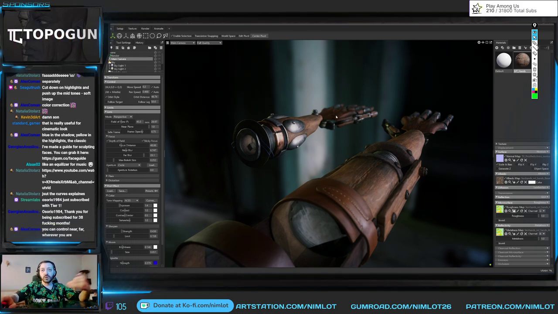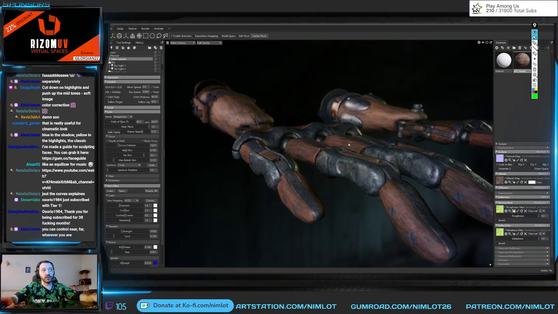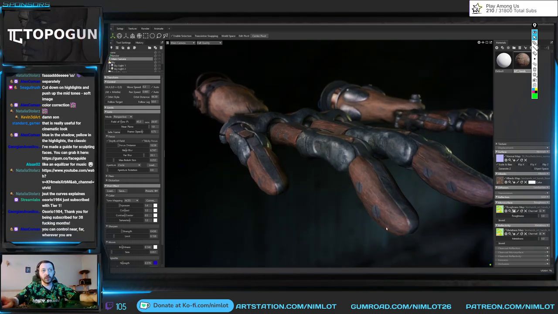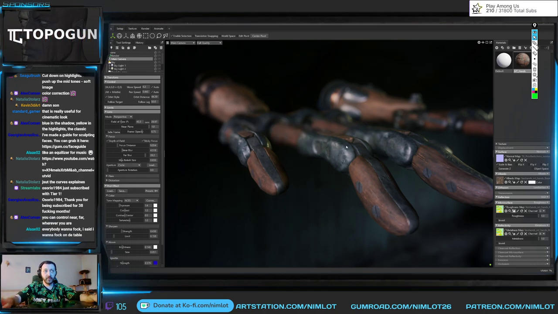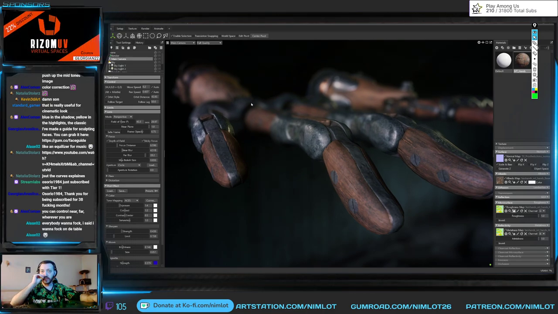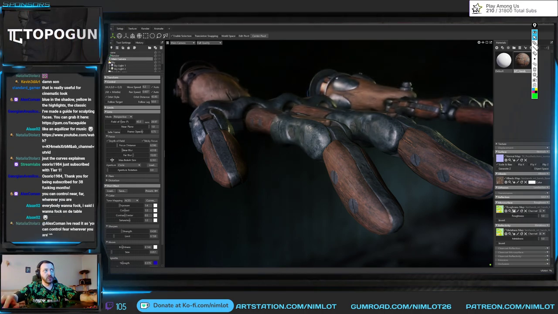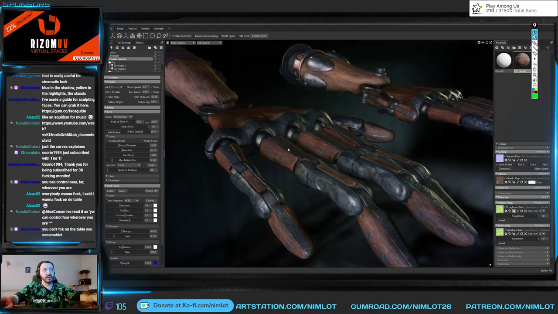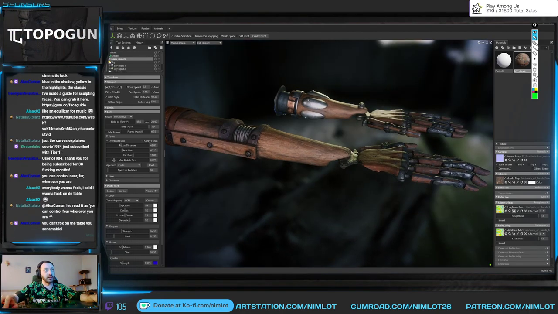But that depends a lot on what you're trying to do. For example, if you're focusing here and you want this to be detailed, and you still want to see details here, but you want everything in the background to be blurred, you play with the near and far blur. And if you need, you go with the maximum bokeh size to have a macro shot, where this becomes super blurry in the distance. But in general, you want a very subtle blur because you want to present your stuff and actually see what's going on, but you still want a little bit of depth of field so that it looks believable.